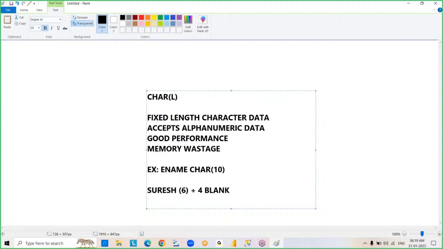Blank padding means what happens? A null value is going to be stored. So unnecessarily we are going to lose space. If it is occupying only 6 bytes, then no issues. But it is occupying 6 bytes for the data we inserted, and the remaining 4 bytes go for blank padding, and that is a problem.